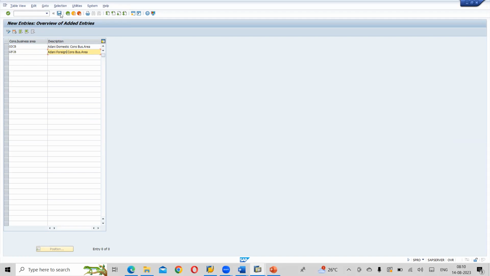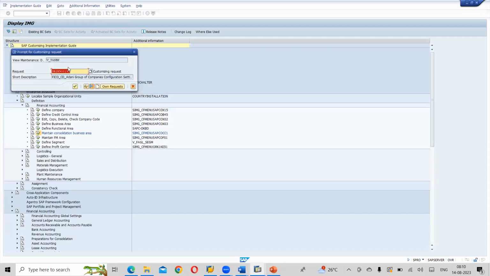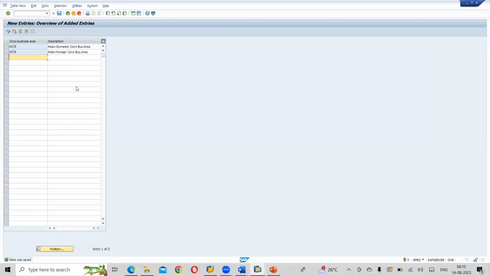Any questions still here? So transport request, check it. Still here, any questions? So we have created company codes, we have created business areas, we have created functional areas. So tomorrow we will see the next step. We will speed up little tomorrow onwards. Any questions before we wind it up, we call it for today? No, Naveen. Thanks a lot. We'll see you tomorrow session. Yeah, thank you.